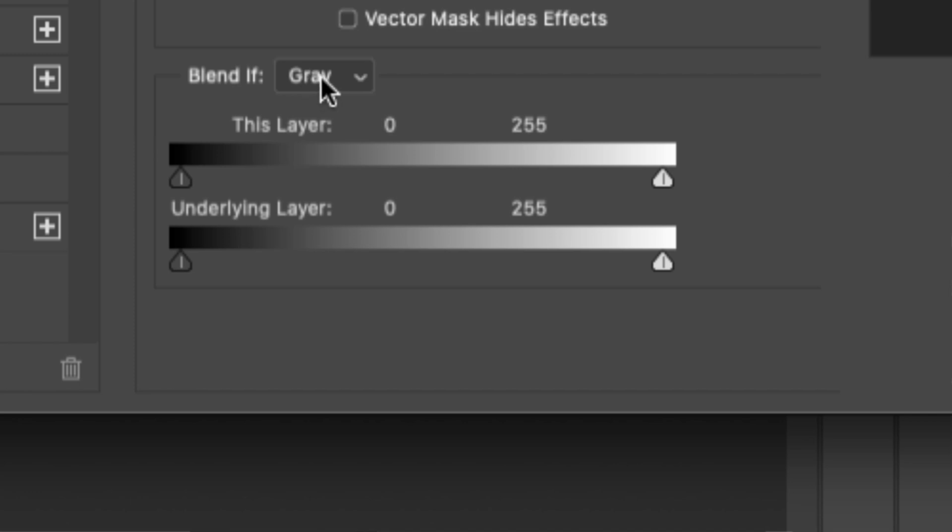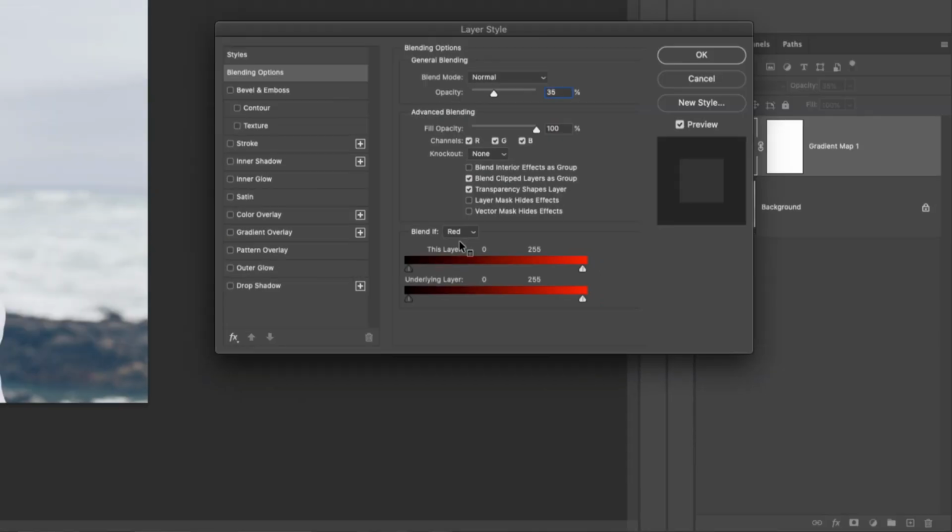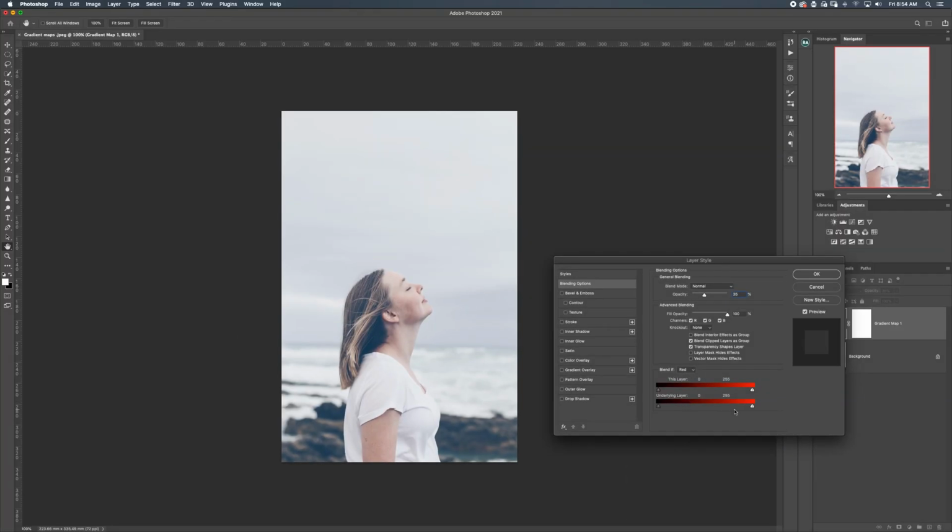But since skin tone is not gray usually, unless you're very sick, we are going to find reds is where our skin tones live. Skins are kind of yellow and orange, but we don't really have yellow and orange. We have red in our color palette, so that's what we get to work with.